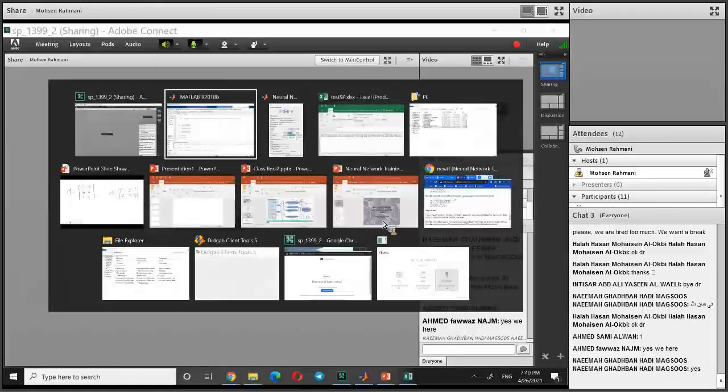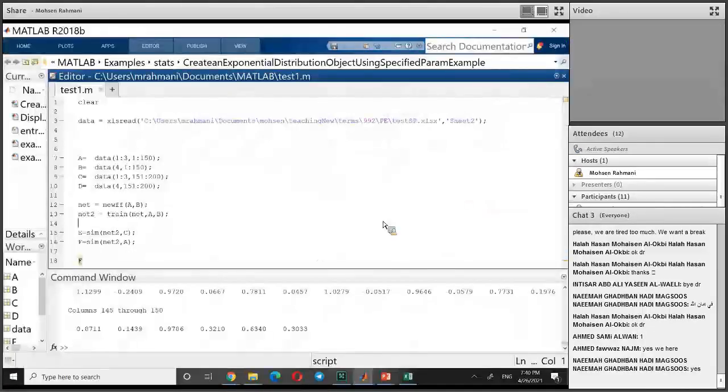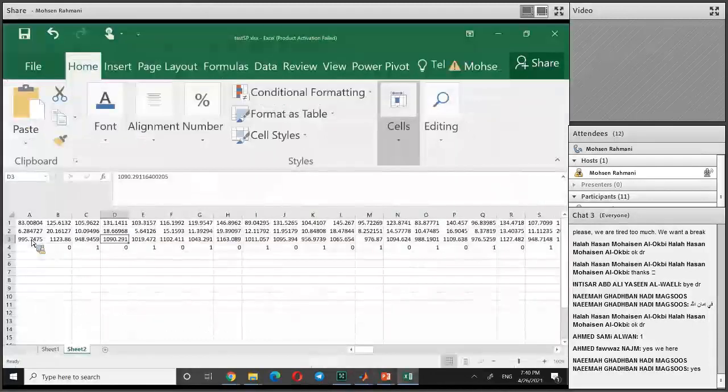We had the example here. We made A, B, C, and D. I just corrected A, B, C, and D, because when I make a transpose on data, I have to make transpose on all A, B, C, and D. This is not very important, but I looked here to see what happened.